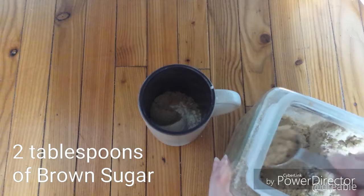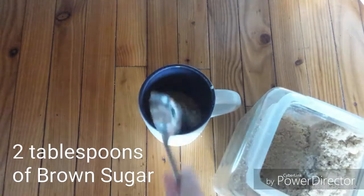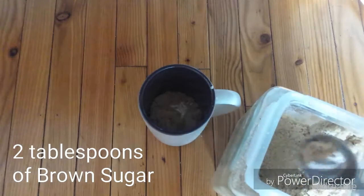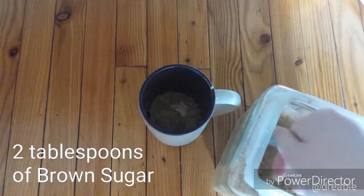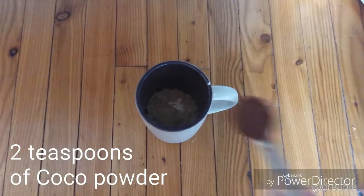I think a lot of people don't really like mug cakes, and I've tried a few that were really bad, but this one, I really like this one, and it honestly tastes like a cake.